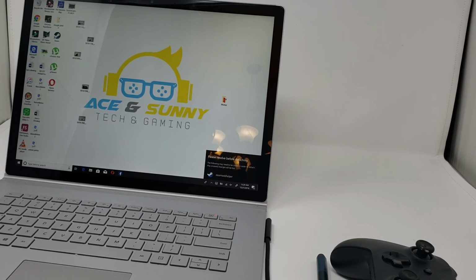But overall, apart from me having to return this device multiple times, I still feel like this is by far the best all-in-one laptop when it comes to being productive, when it comes to video editing, when it comes to browsing, when it comes to gaming. I love this device. I can't imagine my life without it, seriously. There's just so many things I use this for that if I didn't have it, when I took it to Best Buy and I had to wait like a week, 2 weeks, I was devastated, just being real. So it just goes to show how awesome this device is. But yeah, that's my 1 year review.